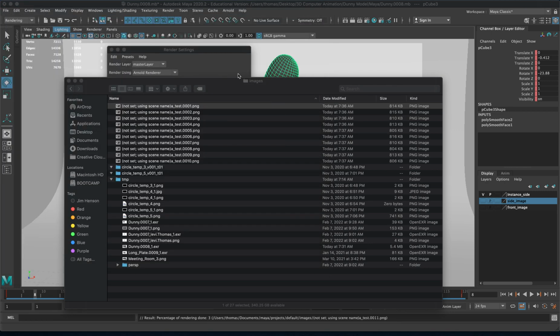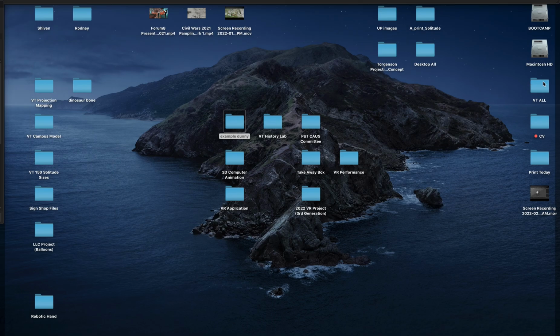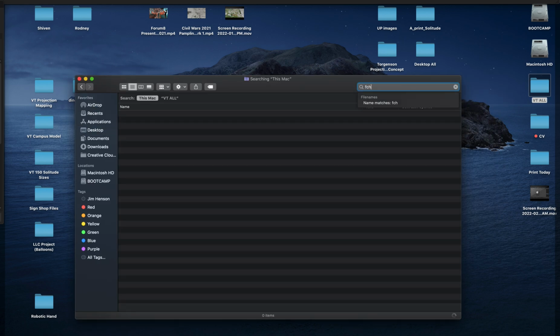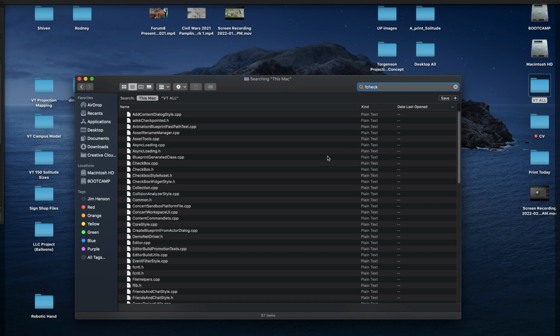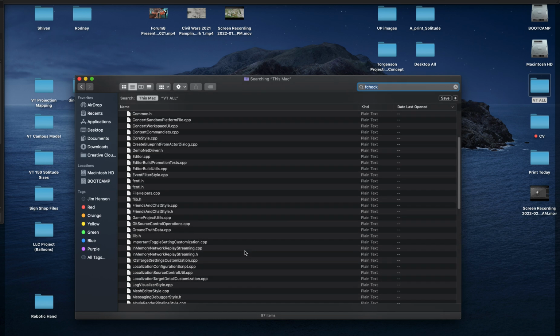All right, so one of the things we also want to look up is F check. I'm sorry it's loud in here. I've got a 3D printer in the background. So we're going to look for the word F check. And this should be in your downloads. It's basically a way for us to kind of compile these images into a sequence.